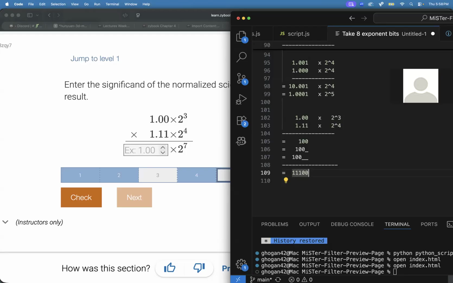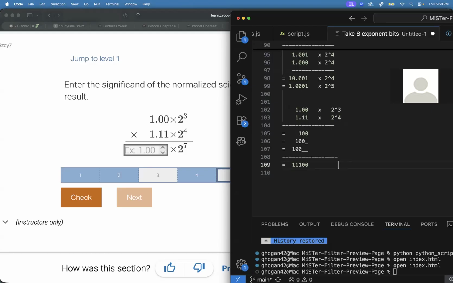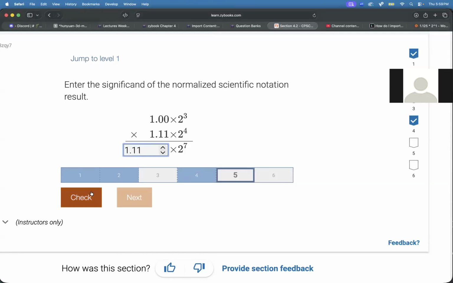So we have this, but this is 2 decimals over, and this is 2 decimals over. So we have to move the decimal place from here 4 places. If you move the decimal place 4 places, 1, 2, 3, 4, it is going to be here. So we end up with 1.11. And then we add the exponents to get 2 to the 7th. So it's 1.11 times 2 to the 7th.